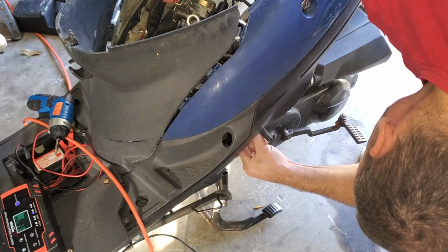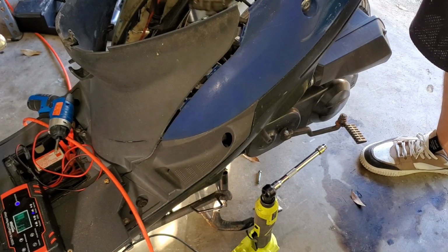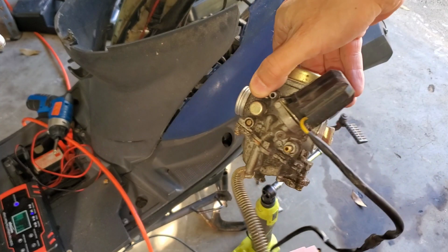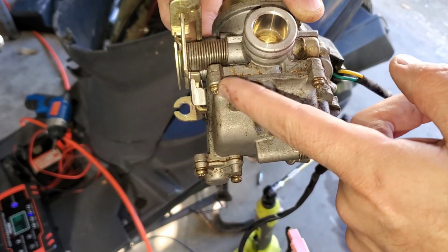There we go. And now the carburetor can come out. Let's have a look at this thing. Woo, boy, she is dirty. But you know how I know it was replaced? See? It's actually got screws on the bottom.